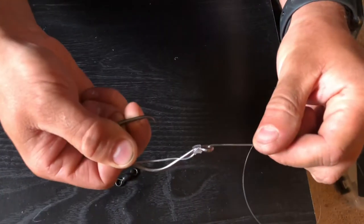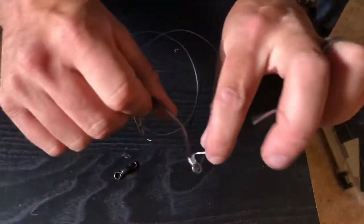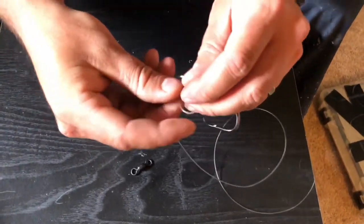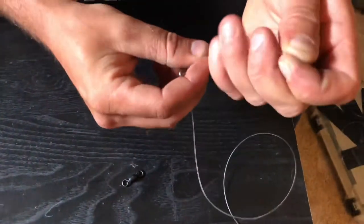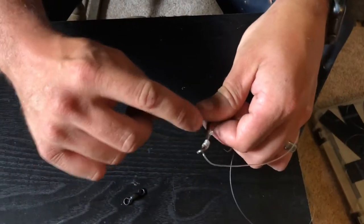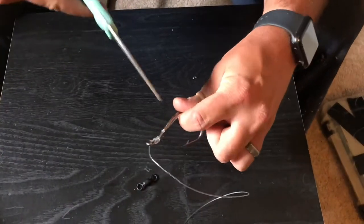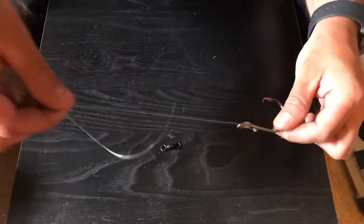There we go, beautiful snail knot. I like to tie a little safety knot right here. When you're using this big thick mono line, when it gets wet it will pull through all your knots easily, so I tie a little safety knot on the back — just a regular overhand knot — so if it does start pulling through, the snail knot will catch that and won't let it pull through completely. Trim the tag end and the snail knot is done.